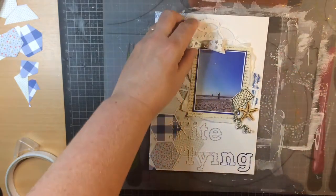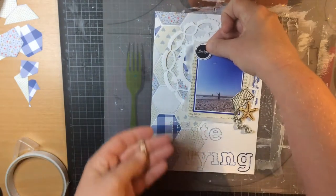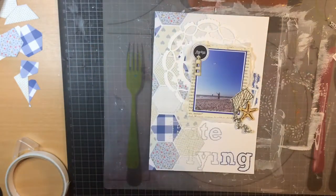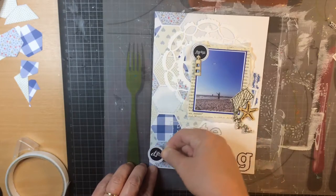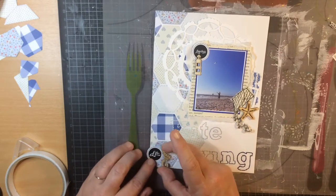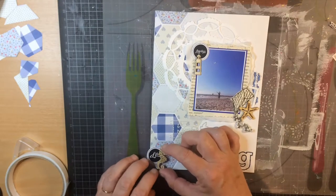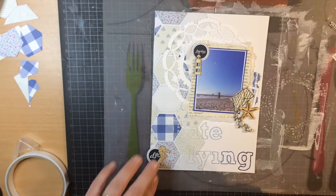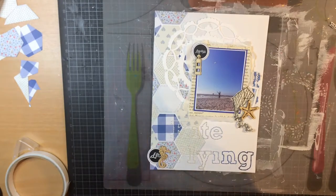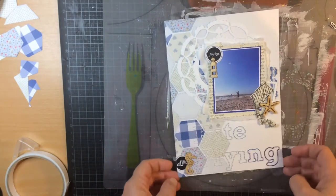I'm trying to use this bow. It's also a die for my Big Shot, but it's not going to work because it's a boyish layout and a little bow is not really boyish. So I'm going to use it on another layout. Placing my wood veneer. And I'm trying to use this little word sticker, such fun, but it's not going to make the layout. I don't know why, but it doesn't.